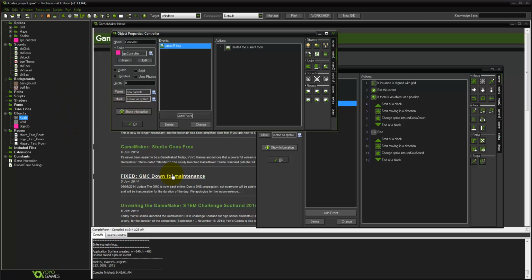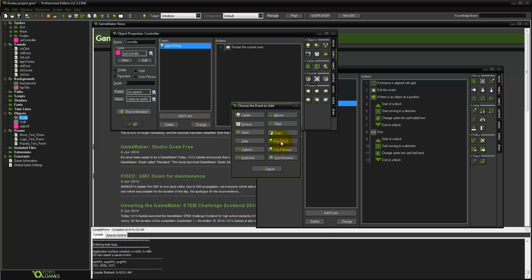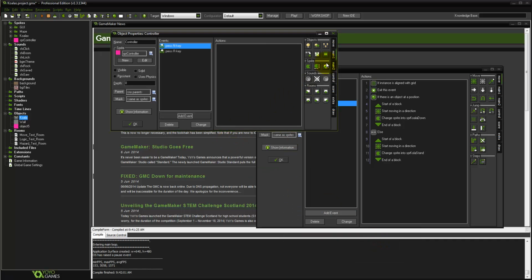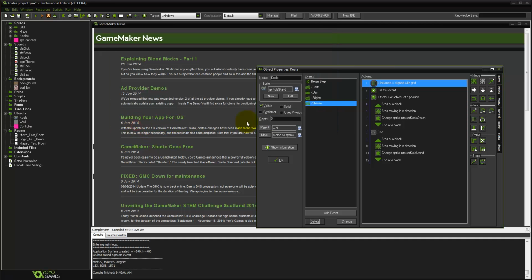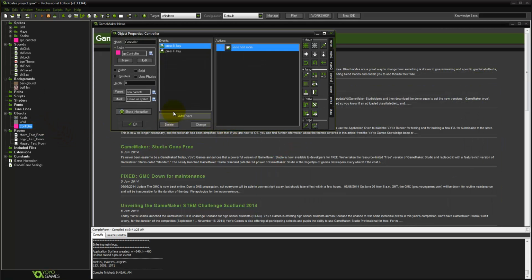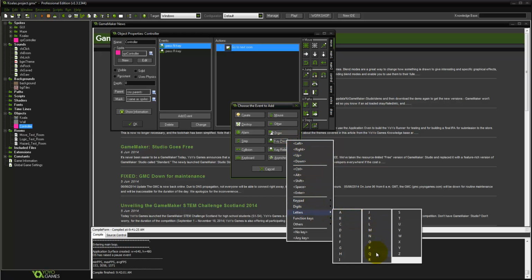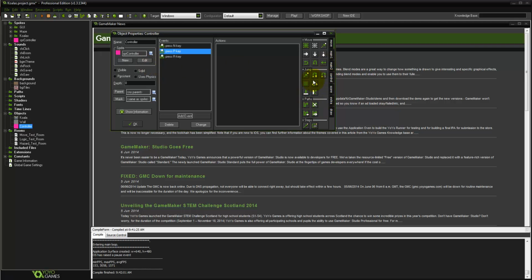And for testing purposes, it'll also be very useful to have a next room and a previous room to be able to control how we move through our rooms. So I'm going to add in a key press, letters, N for next, and I will have that be moved to next room. Oops, didn't mean to click on that check mark. And add event, key press, letters, P, and I will have that be previous. Now I mean to check on the check mark.